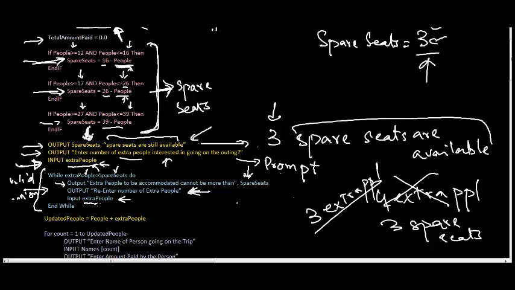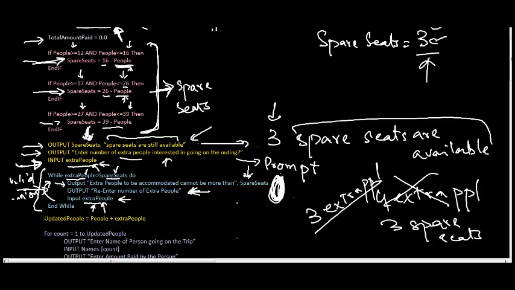And when this new value has been entered, this new value needs to be checked again. So the control is transferred back to the top of the loop, and once again this condition is evaluated: are the new extra people more than spare seats? If the new value of extra people input by the user is still more than spare seats, then this loop will run again. So if the user keeps entering a wrong value, this loop is going to keep running, meaning we are going to be stuck inside the loop.